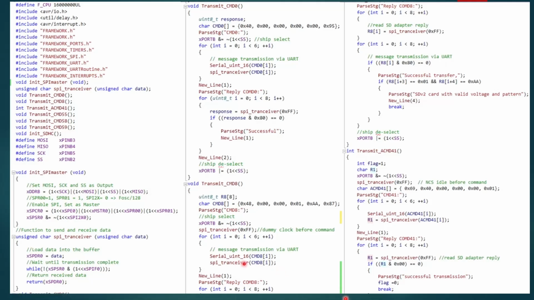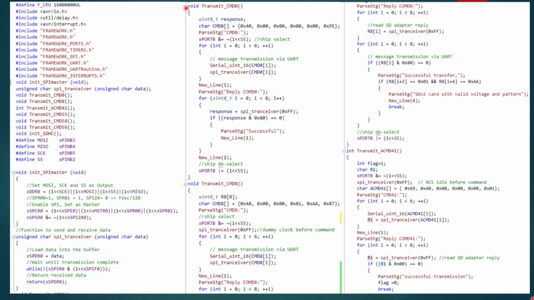Even though we've gone through all these routines, I think it's good to see them all together in one program. So let me touch a little bit on each routine. Here we have the routine to initialize the SPI communication. Here we have the one that we're going to use to transfer SPI serial data between the microcontroller and the SDHC. Now what follows are the commands.